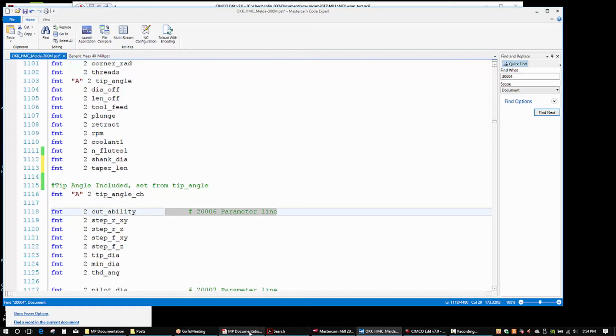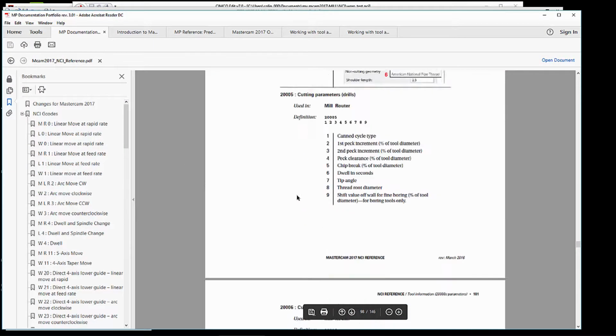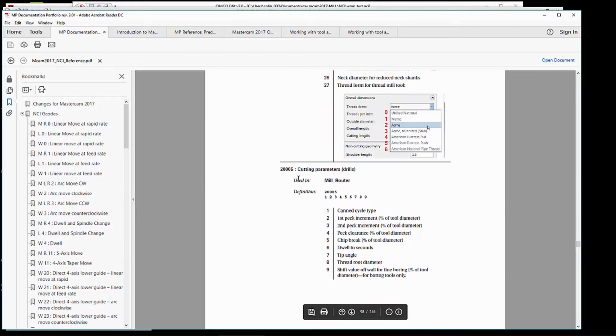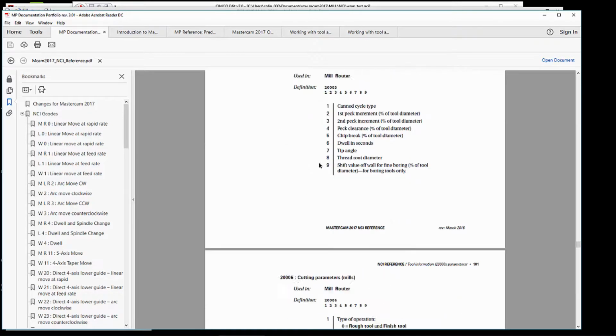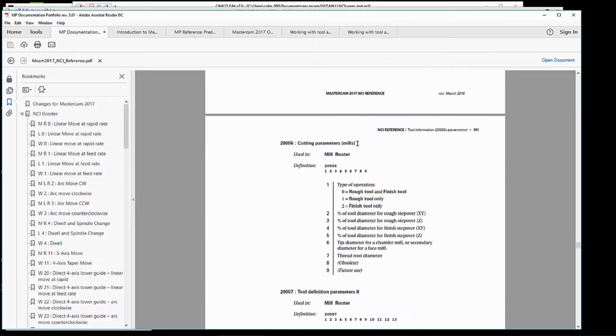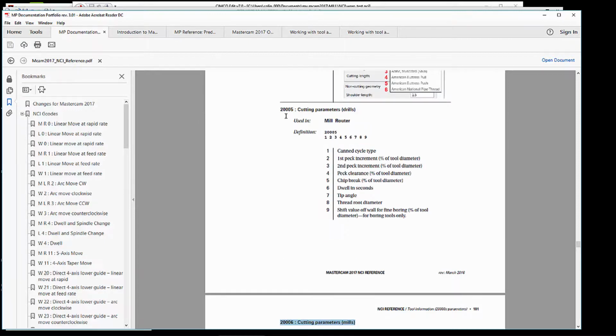Let's go back and look at the values here. 20,006 cutting parameters for the mills. You can see 20,005 is cutting parameters for drills.